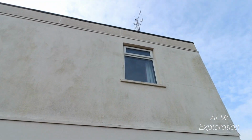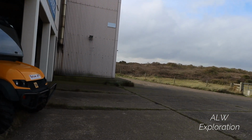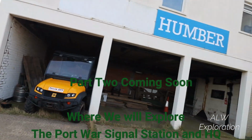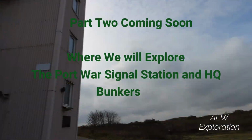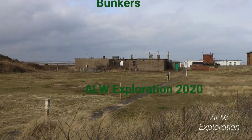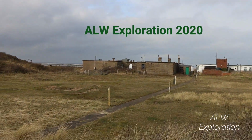And obviously this is all later. This is after the war, these concrete pads and all that. That's their garage, little buggy. And the radar aerial's up there. Now we're at the back of the messing quarters again. Apparently that was the sergeant's mess there, and that's the building that we were in earlier.